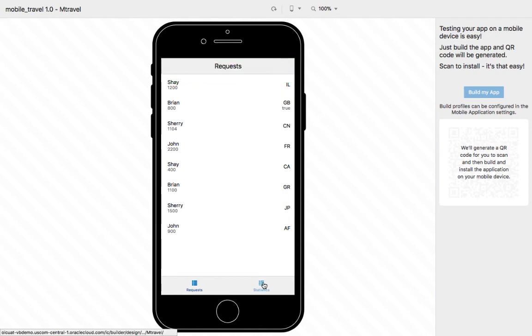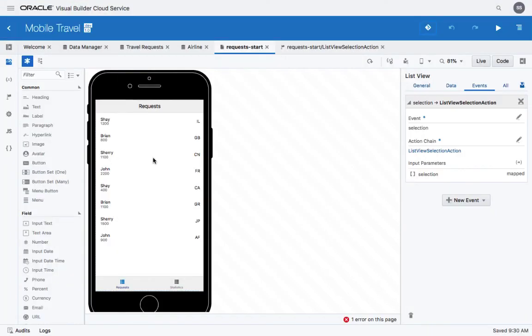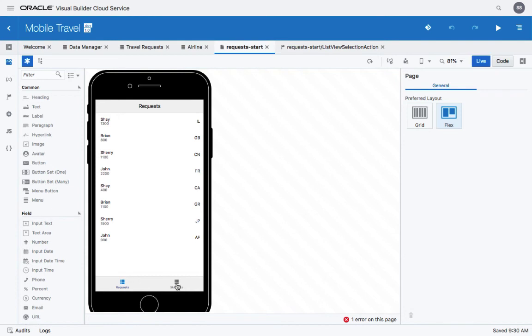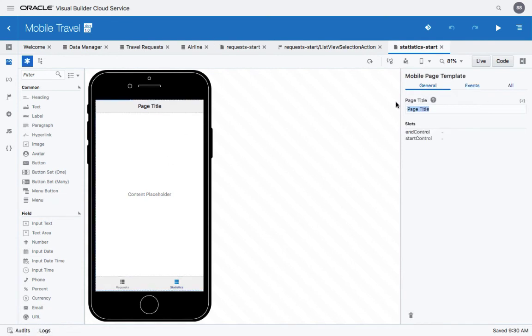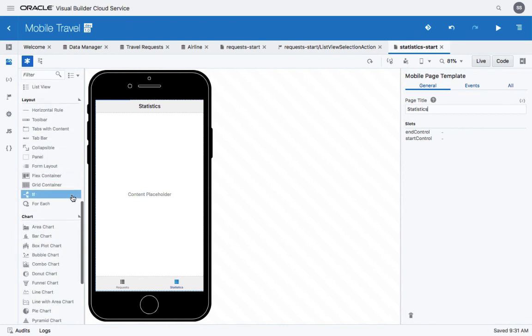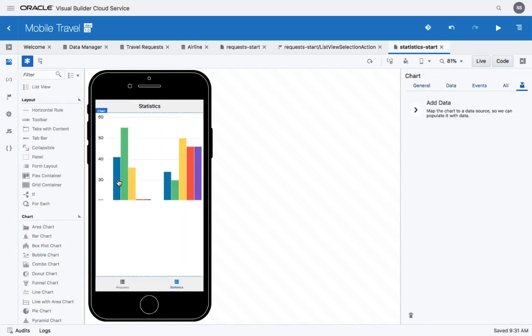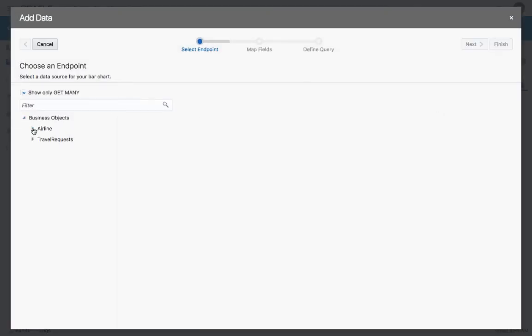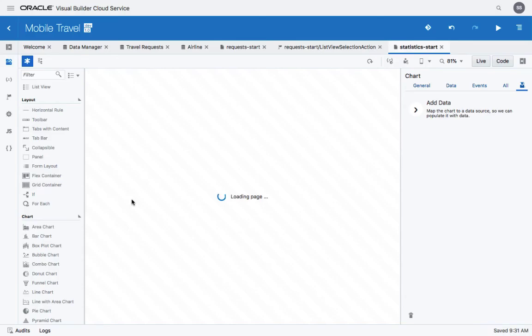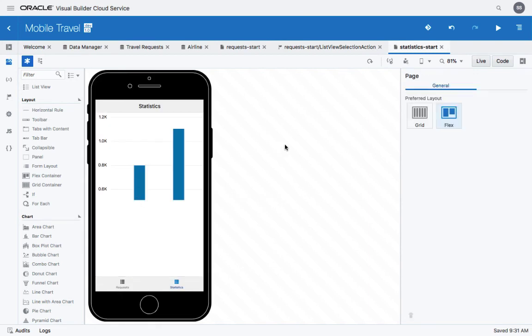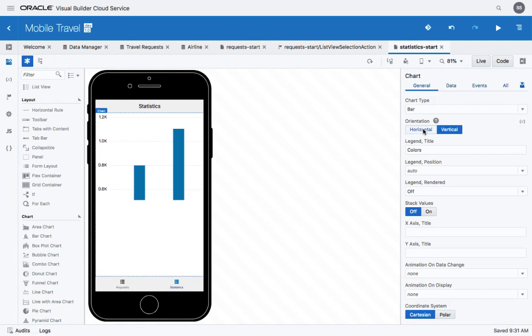Now let's go over and create the additional statistics page. The preview that you see over here can act as a live preview as well. So you can click, for example, and navigate directly into the next page. On each page, again, you can set properties directly from the Property Inspector and use components from the left to add to the page. For example, we want to show a bar chart on this page, and we'll connect it to data coming from our airline business service. What we want to show is the total cost for each airline. So basically our amount spent in each airline.